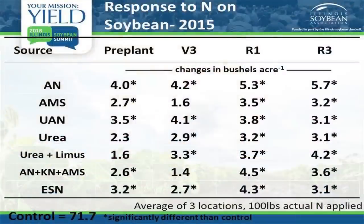So if you want to fertilize soybeans with nitrogen, which I'm not recommending, by the way, we're talking pretty high levels of nutrient. And you can see here, a little more statistical lesson, the ones with the asterisk mean it was a statistically significant treatment effect at that location. So he had some yield responses. Who in here, what's a current price on nitrogen? Probably 40 cents a pound, 35 cents a pound, depends on the form. So 100 pounds is say $40, not counting application. There's not many profitable responses up there.